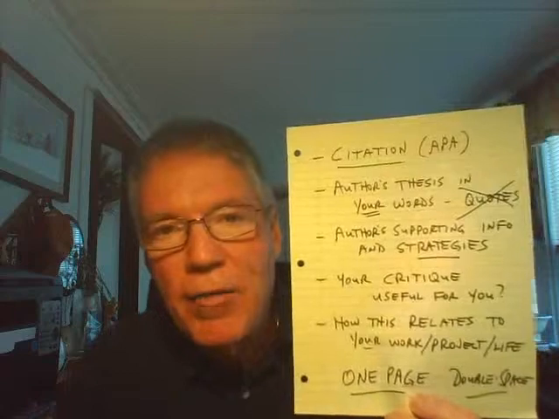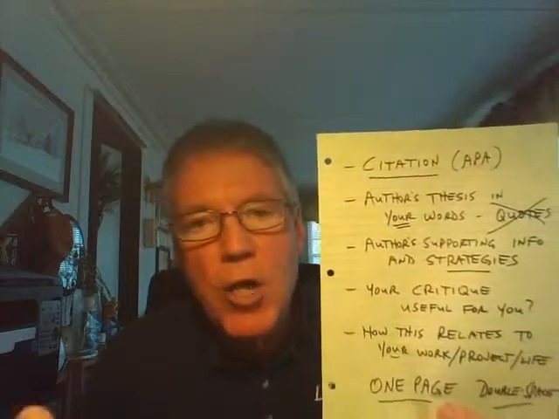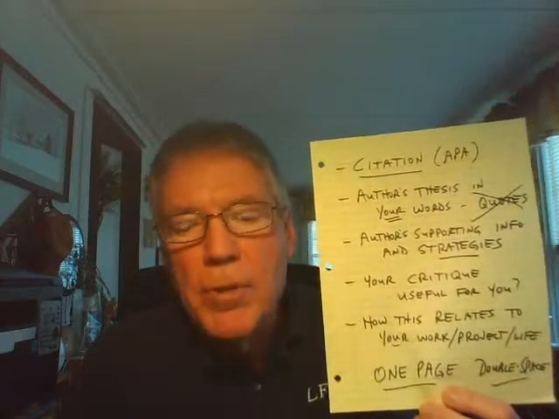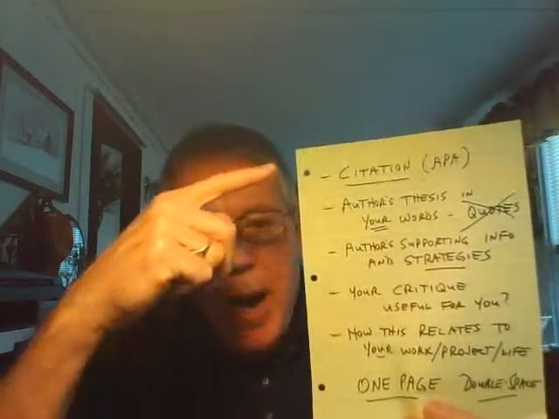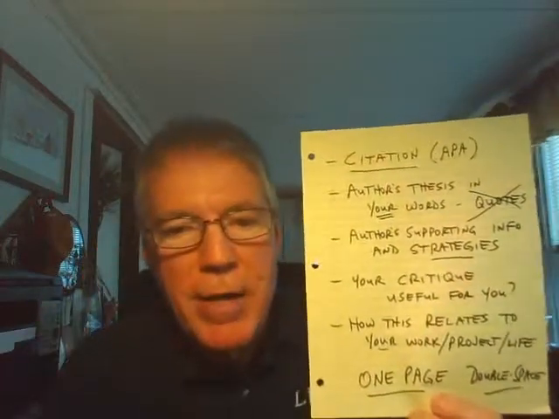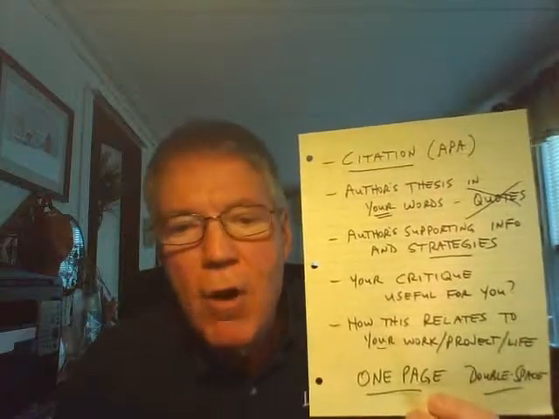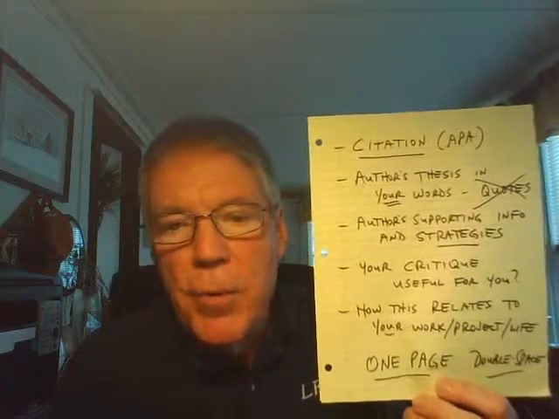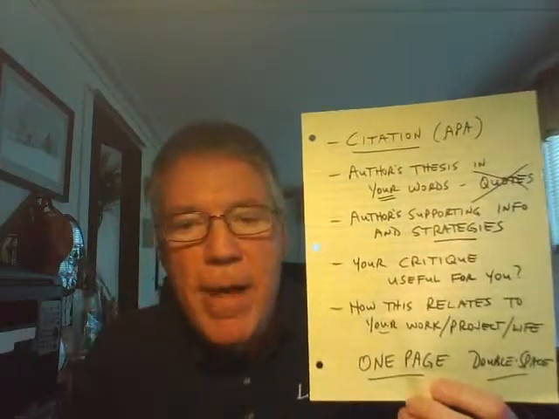Hopefully you'll be finding strategies, things that this author says work or produce results and intended outcomes given the particular problem, which of course is back to the thesis. So once again, you have the citation, then the author's thesis in your own words with no quotes, author's supporting information and strategies, then your critique.